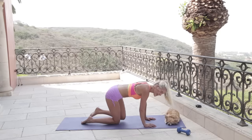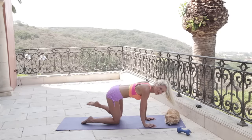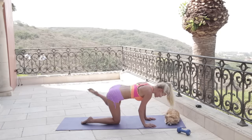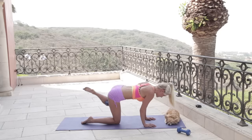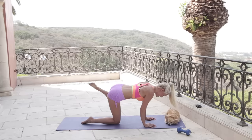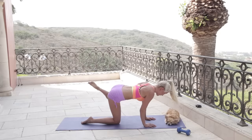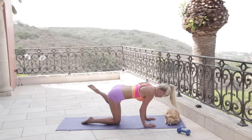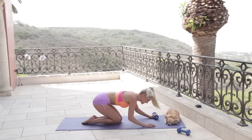Up we go — come on guys, it's the last set and then you're going to have a little rest for your glutes. But I want you to keep pushing — this is when that change happens. I know it's burning, I know you can feel it, and I want you to get those results. You've just got to keep going, trust me on this one. Up to the top for the last set: ten, nine, eight, higher — six, five, four, three, two, one. Come down, take that weight out, and sit back on your heels.